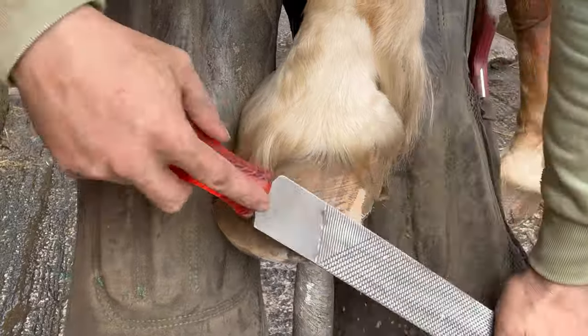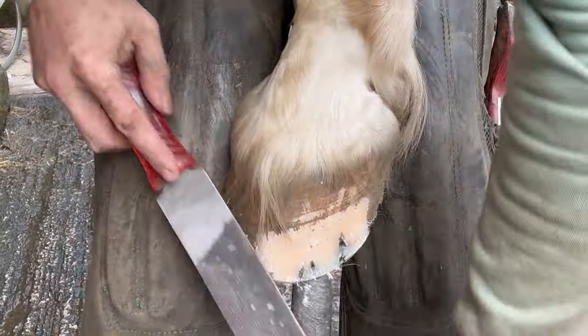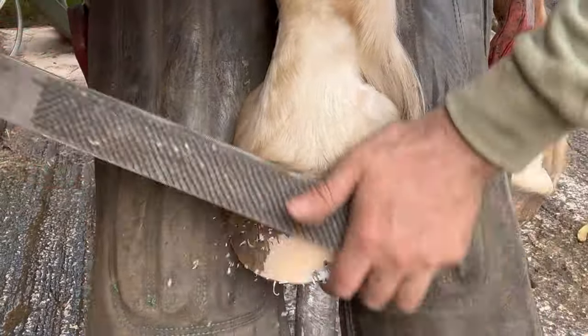Right, give this side a dress forwards. These toes have got quite long, so I'd like to bring them back a little bit, so it'll take a little bit of rasping.